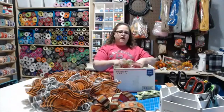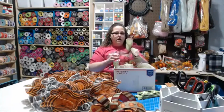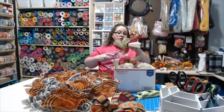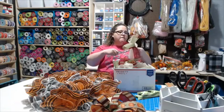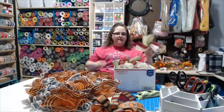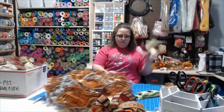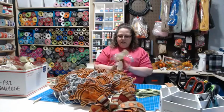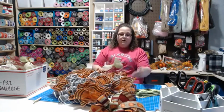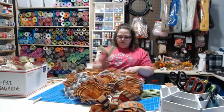Last week I took my bundles and put them in, not done together. This week I had some time right before supper, so I went ahead and made the bundles. Some people make them a bundle, some people take the 3 rolls and put them in like that, but we're going to put them where the orange is not. So where there's orange, you're not going to put a bundle.